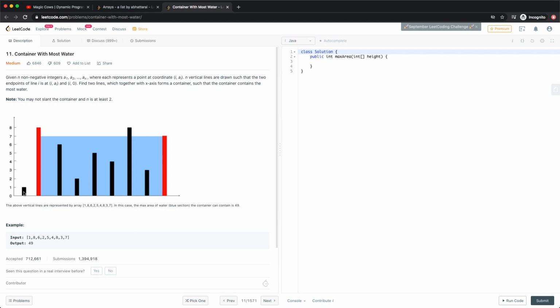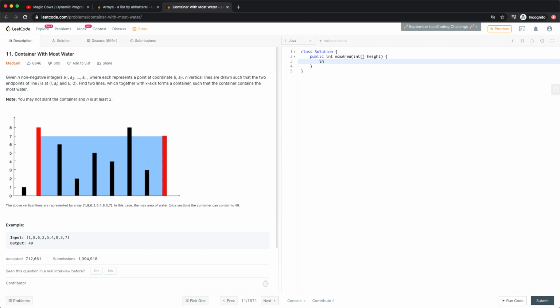So if this is 1 and 1 was, let's say, at 15th position, or at 50th or 100th point on the x-axis, then this will give us the 100 area. 1 times 100 will give 100. But we basically need to figure out the whole width first, and then if we can shrink the width somehow and calculate the maximum every time, I think somehow we'll get this maximum.